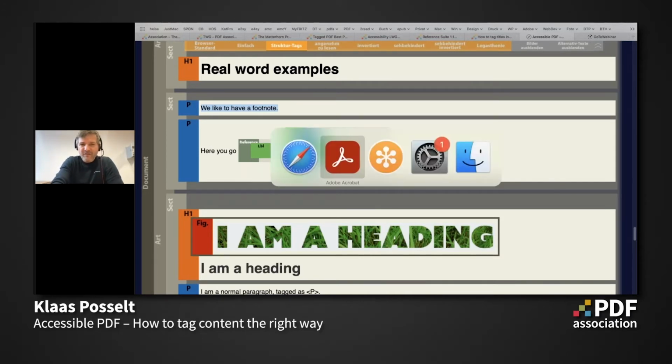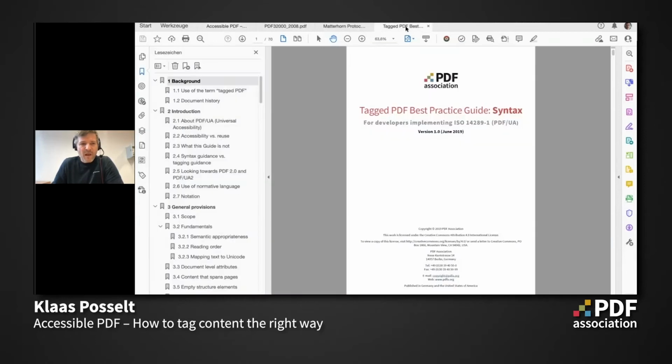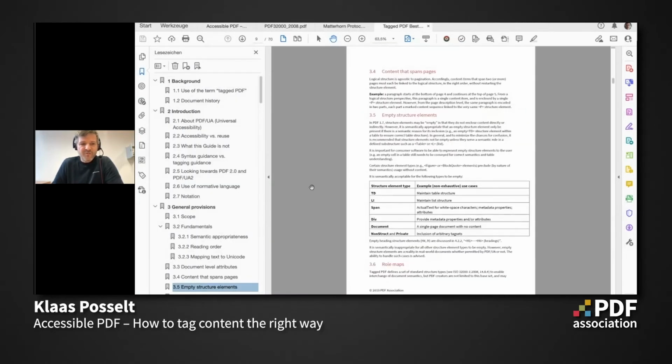So we just jump back to our tagged guide, and we have, for example, chapter 3.5 about empty tags, and we divided it into several parts, and there are several issues with this. For example, with headings, there's a special section about empty headlines. Sometimes you need to use them if a document is poorly designed, for example. And we speak about empty table cells, which is forbidden because you will destroy the tagging structure of the table. So we divided it into several parts, and the second one is the note tag.